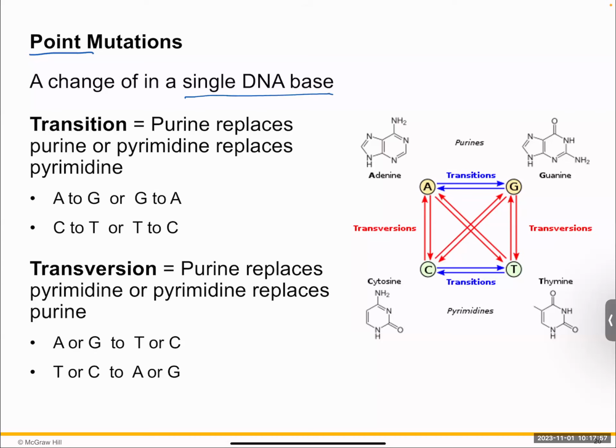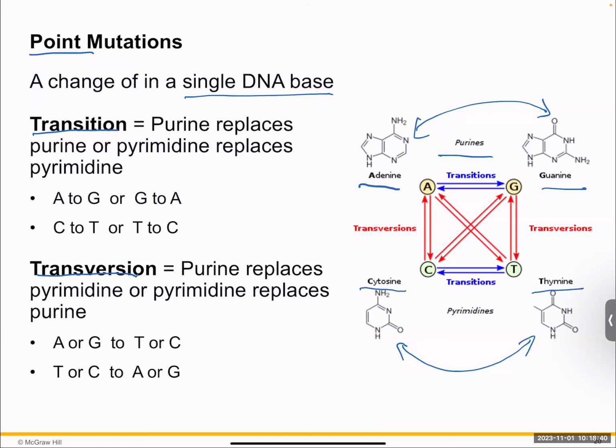And this is, again, single DNA base being changed. So A, T, C, or G being changed to something else. Now, there are 2 different types of point mutation, what we call transition and what we call transversion. Now, if you guys recall, from when we talked about DNA structure, we mentioned that there are 2 types of structures that make our 4 bases. What we call purines, which have the larger structures, so one of these 2, or pyrimidines that has one of the 2 smaller structures. Now, purines encode either for A or G, and pyrimidines encode for C and T.